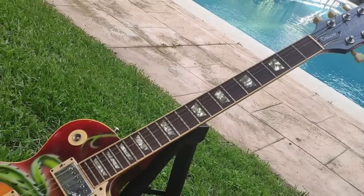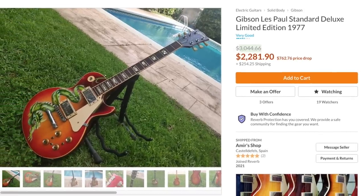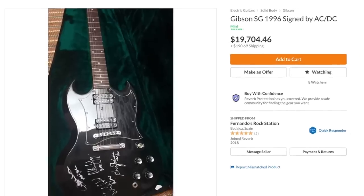He's starting to come down within reason - when he was asking 3000 bucks claiming it's all original, that wasn't going to happen. But now that it's getting closer to the 2000 dollar range, keep in mind this is also in Spain. There aren't a lot of options over there if you're looking for a 70s Les Paul. For Spain's market this isn't the worst price, especially since he's still open to offers. If you could pick it up for like 1800 to 2100 and you're within Spain without crazy shipping costs, you'd probably be okay.